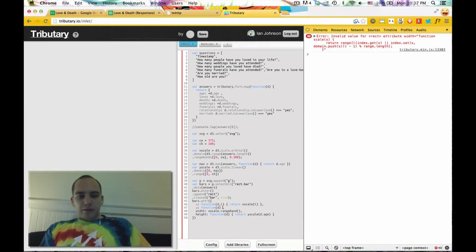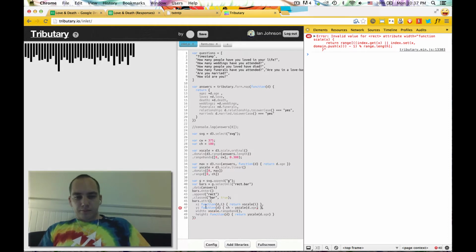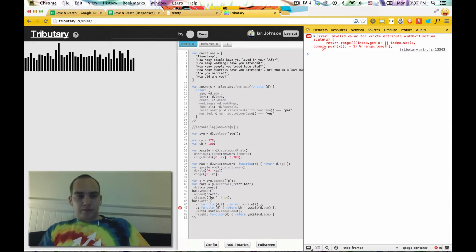We basically want to subtract from the height. There we go. Now that rights it up. Alright, so we got one little bar chart. That's cool. The age, but really we want to see all our data, right?